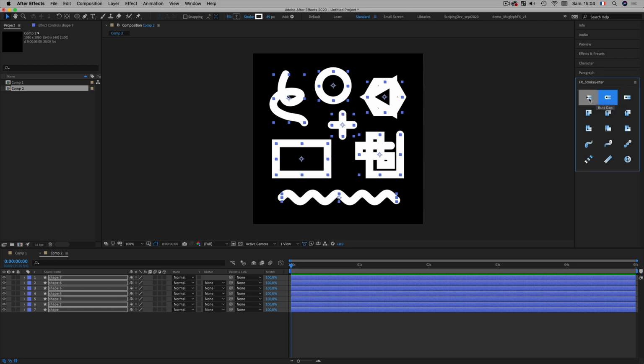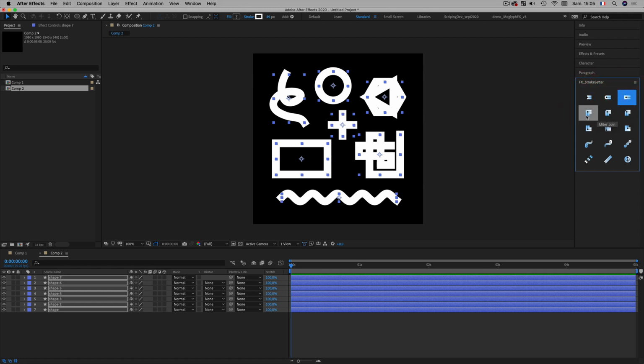By the way, for all the tools in my script, if you hover over the buttons with your mouse, you will see a helpful tip. The first three are called something cap. So here it's a butt cap, the round cap, the projecting cap. So you can try the different styles here.